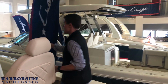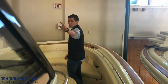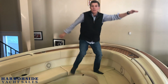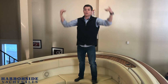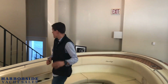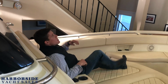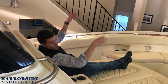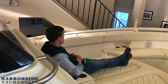Speaking of which, we actually have a similar thing up in the bow that I talked about earlier with the Bermuda shade. Those two poles that stowed under that back seat mount right in here. They come up equal height to the Pilothouse and then clip up to it. So you have this big loose Bermuda shade covering the whole bow. You're anchored out, you and your wife are having a good time, and this becomes the spot to be on the boat. You have lights for if you're out at night, your bow spreader lights, the full Bermuda shade over you, your cup holders. I could stay here forever, whether we're on the water or in the showroom.